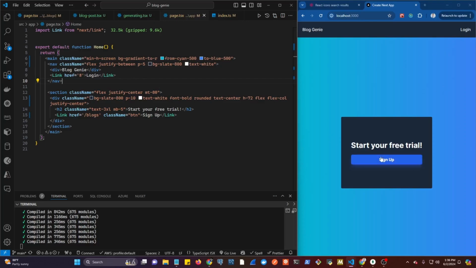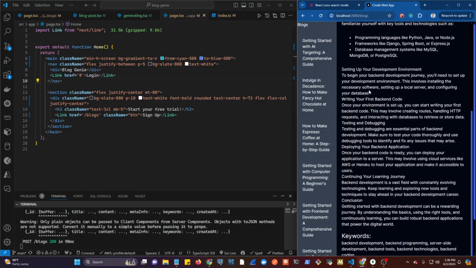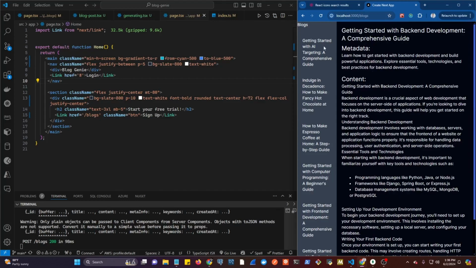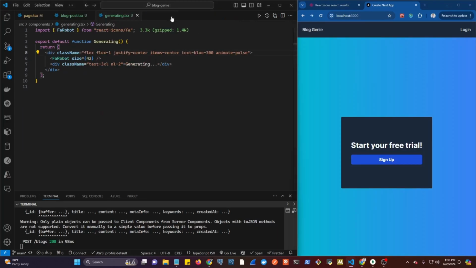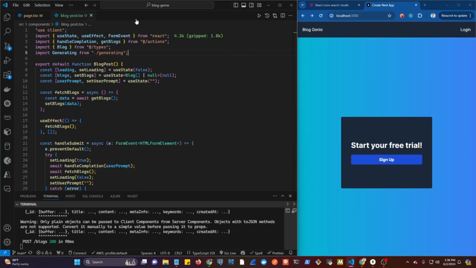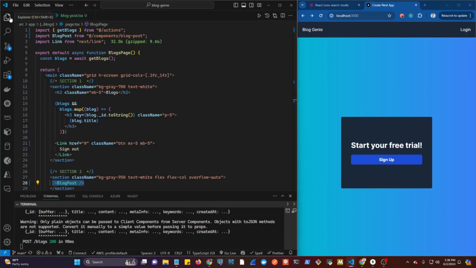Now you can work on this page. Go over to this here. Colors are matching a little bit. You can have your own color palettes that you like. And that's it. We can close this up. We got the generating done, all of that is completed. We got our client component created, and that's about it. That's everything I wanted to show you in here.